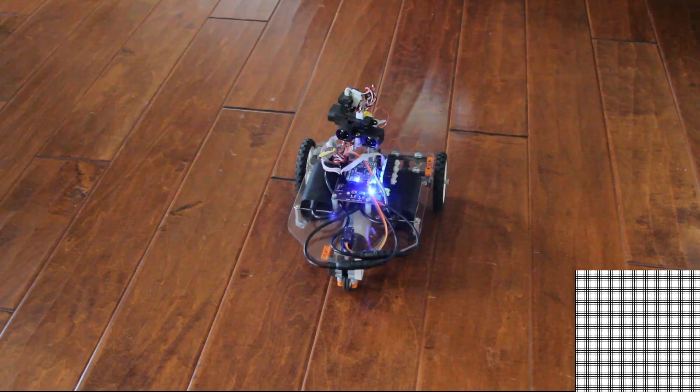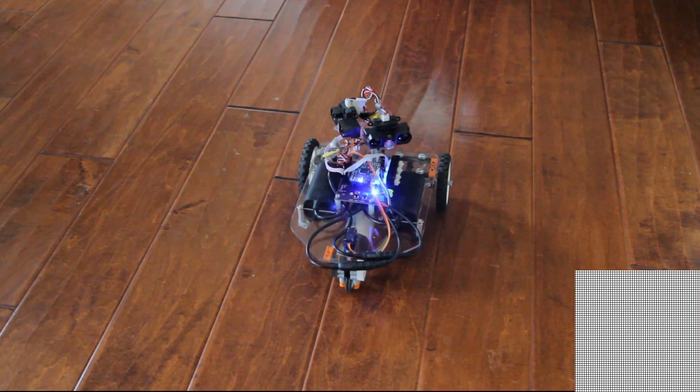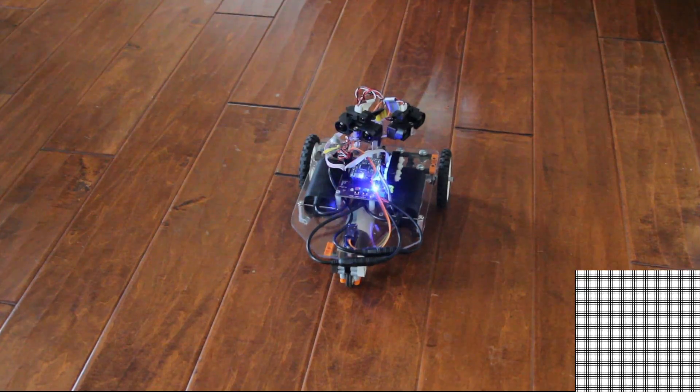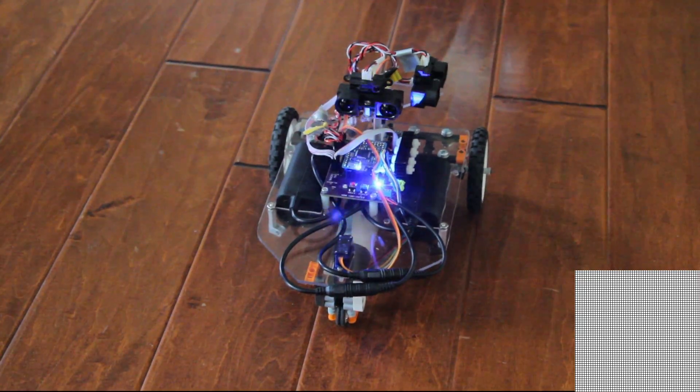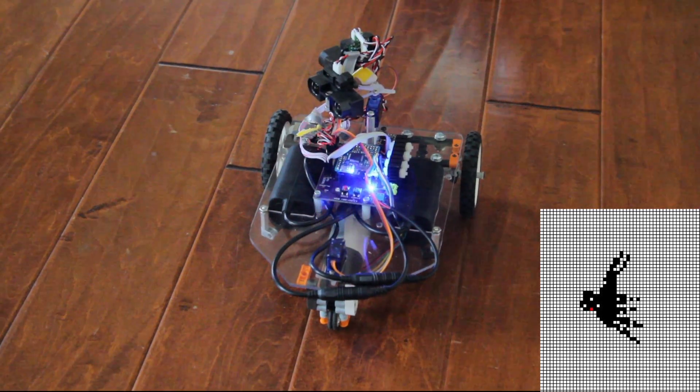In this video I'm just going to show you the robot as it works in real time. I'm going to be showing you each map as they're saved. The robot, of course, is continually updating its local map, but that's not actually outputted to a file until a deep scan is done.